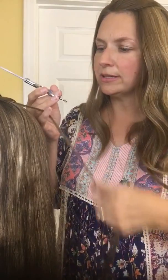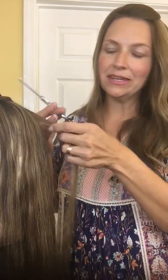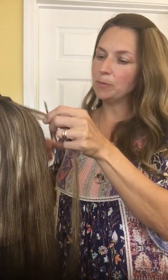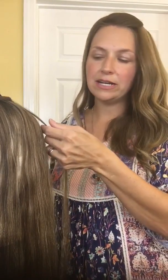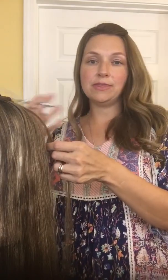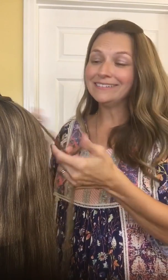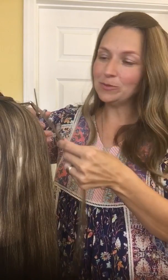And you just want to do a little bit at a time, no rush, take your time. You may even, after a couple go-overs, take it off the wig head, go try it on, see how it is, because you don't want to over thin it. You can always go back and thin it some more, but you don't want to get it on and find out it's too thin because you can't put the hair back. So I suggest just a little bit at a time. Yeah, I got some of this hair.